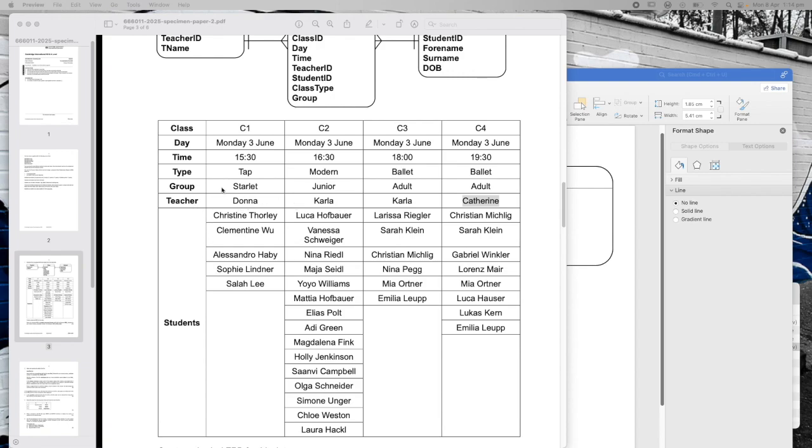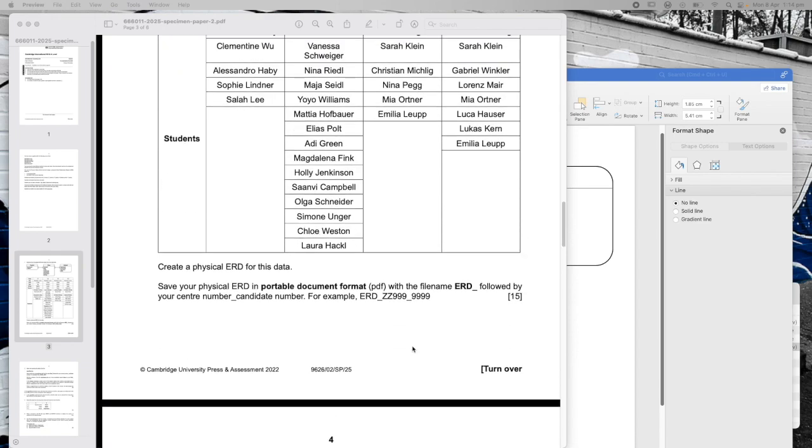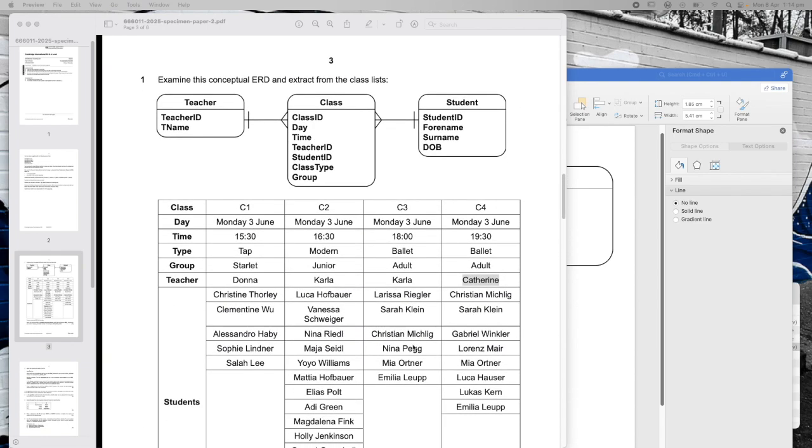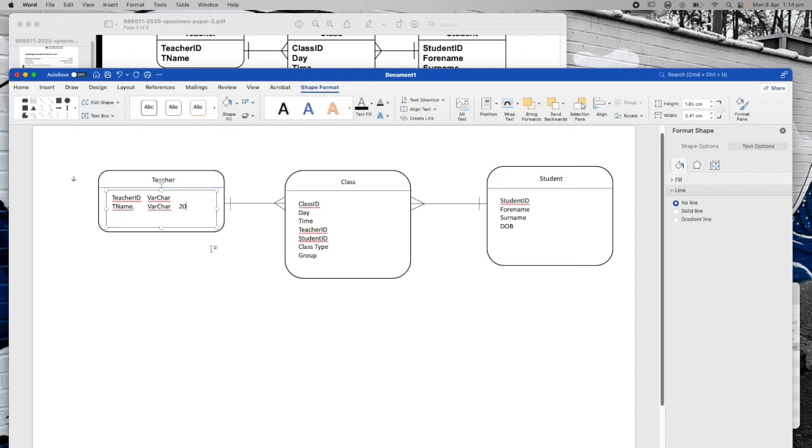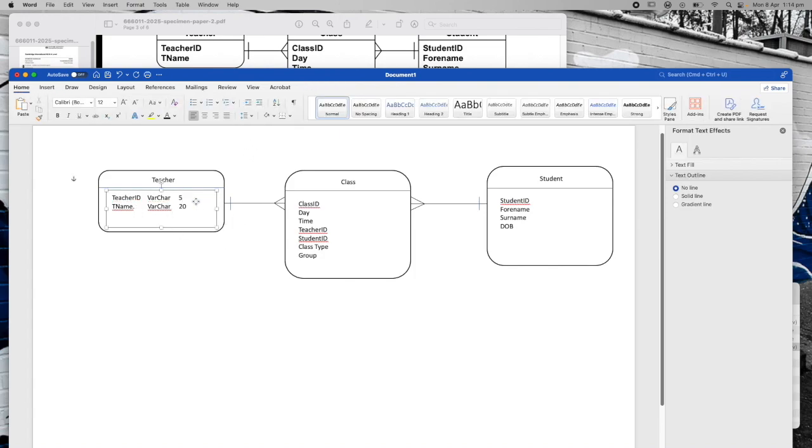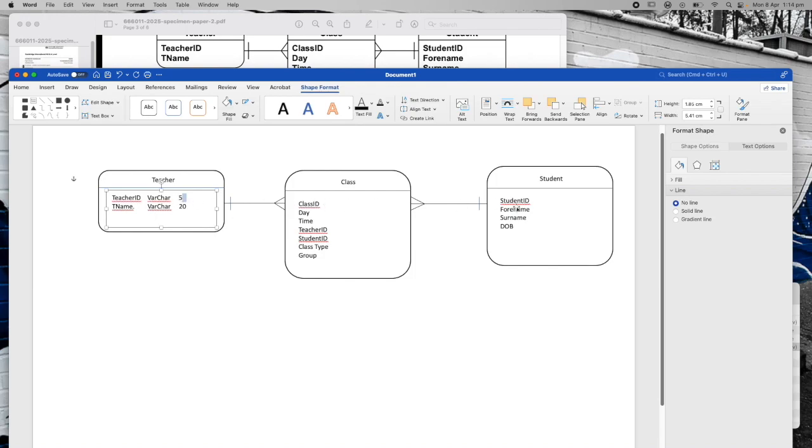Teacher, group, type, time, day. It doesn't say anything on there for me about the teacher ID. So I'm going to guess the teacher ID is the same as the student ID. So in here, I'm just going to put my few spaces in and put it in as a 5-character long ID. Now, one more thing that I need to think about, and I know you guys will have already noticed this: there's a teacher ID, there's a class ID, and there's a student ID. So they're definitely going to be a primary key, right? So you need to put in here somewhere a PK saying it's primary key.